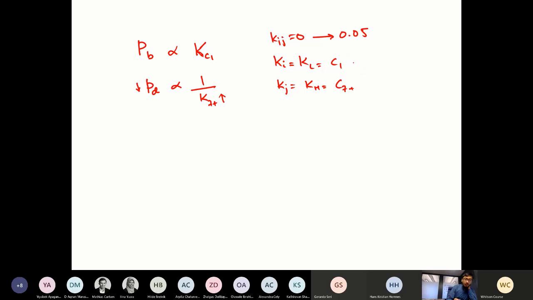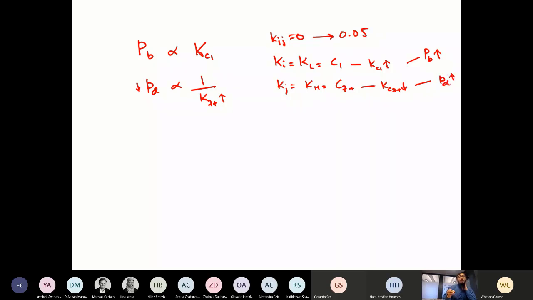Okay, so what is gonna happen, that this K value, the K value of C1 is gonna increase, and the K value of C7 plus is gonna decrease with this positive binary interaction parameter. And what is gonna happen if I have a mix of bubble point and dew point samples? For example, in my EOS model development, all the bubble points are gonna increase, right? And all the dew points are gonna increase.